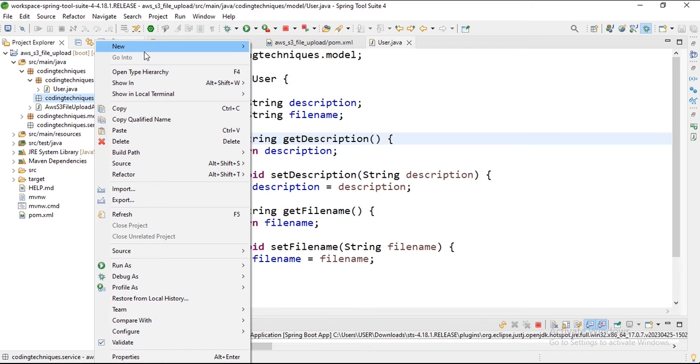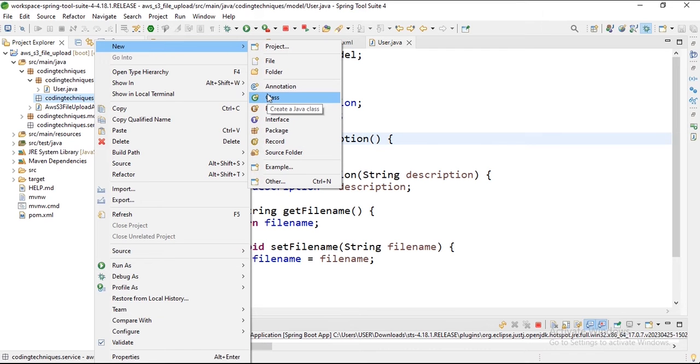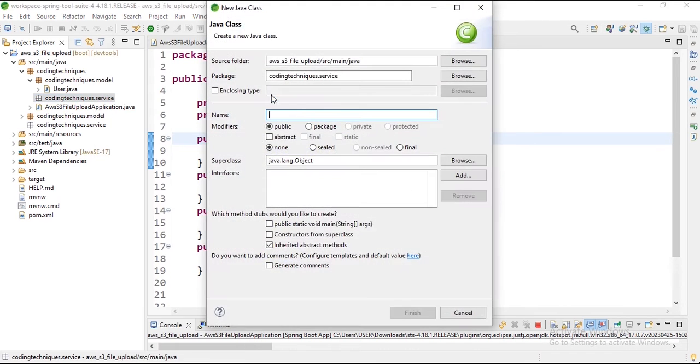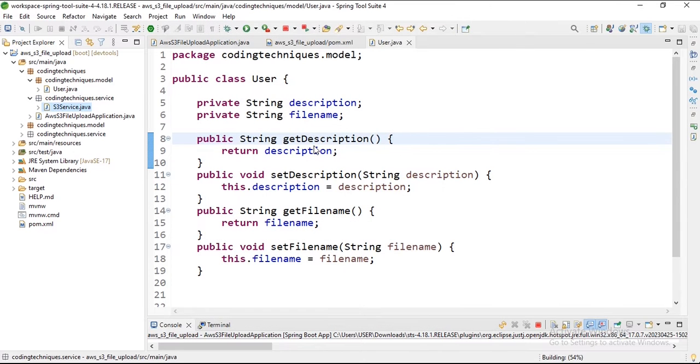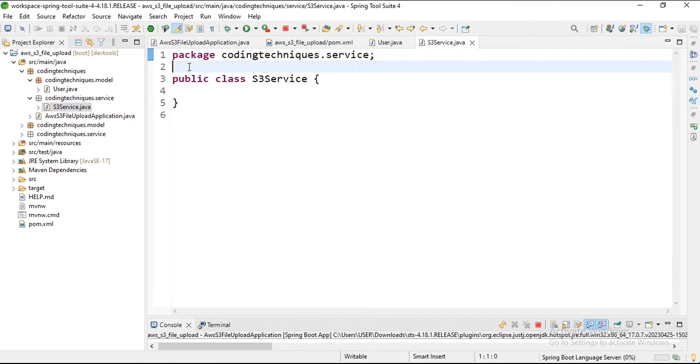Now let's create new. We just created the package. Now let's create a new class, and I will name this class S3 service. Okay, click finish. So here is the S3 service.